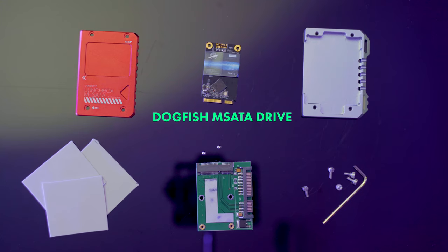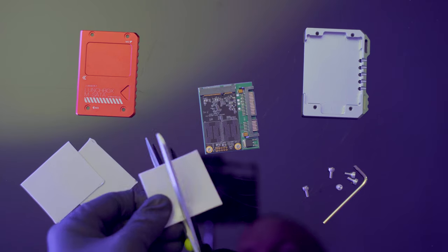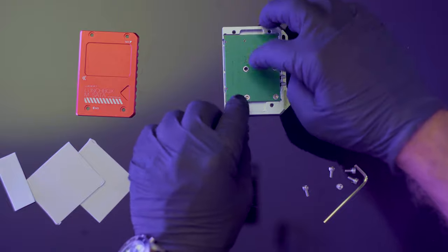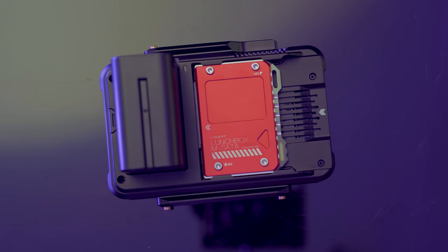Putting this thing together was incredibly easy. Just insert your drive into the adapter and screw down. Place a sheet of silicone over the top and insert it into the silver part of the case. Place another piece of silicone on the back of the drive, screw it down, and voila, you're done. It fits beautifully and looks really, really cool.